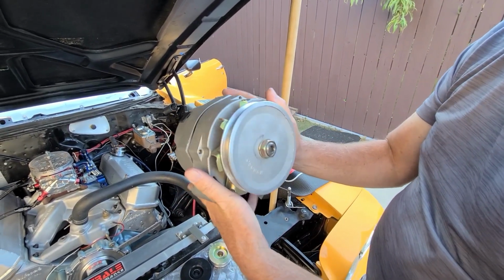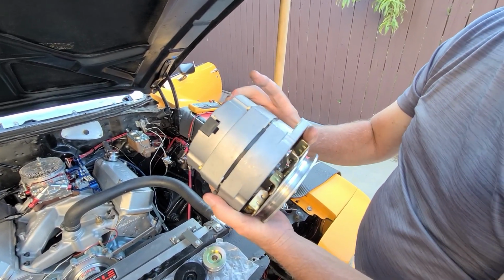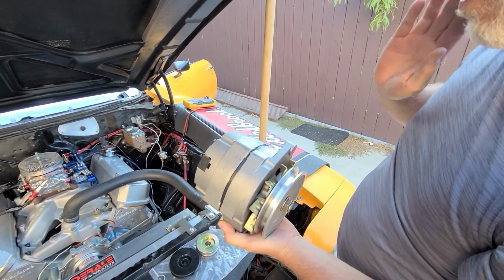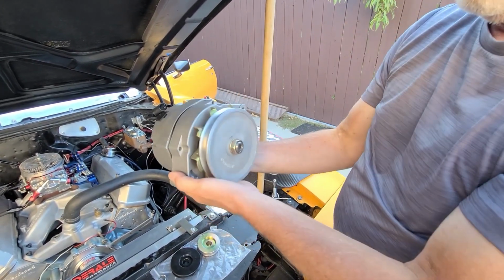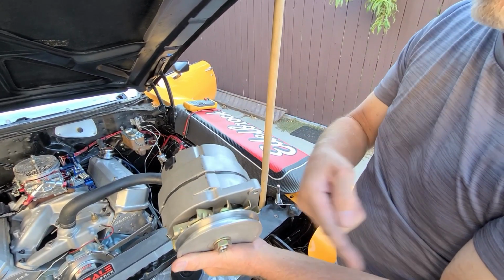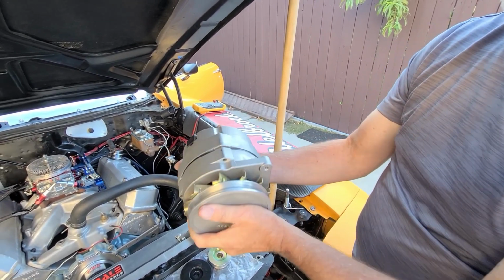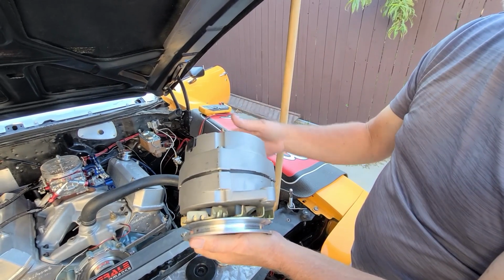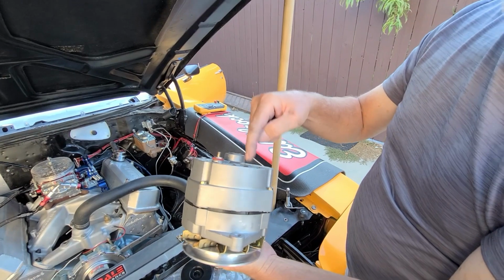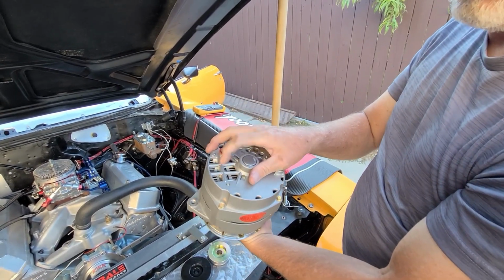And again, it doesn't matter, but when you have a higher amperage alternator, that creates more heat. It's a natural byproduct. Although air flows front to rear on your car, with your alternator, air flows rear to front. These fans pull air through the alternator. So if you had this butted up against your exhaust or something hot, it's pulling hot air through there. Sometimes you don't have a choice in the matter. It's just how it is. But just be aware, airflow on alternators goes this way. So that's why higher amp alternators have a larger air intake.